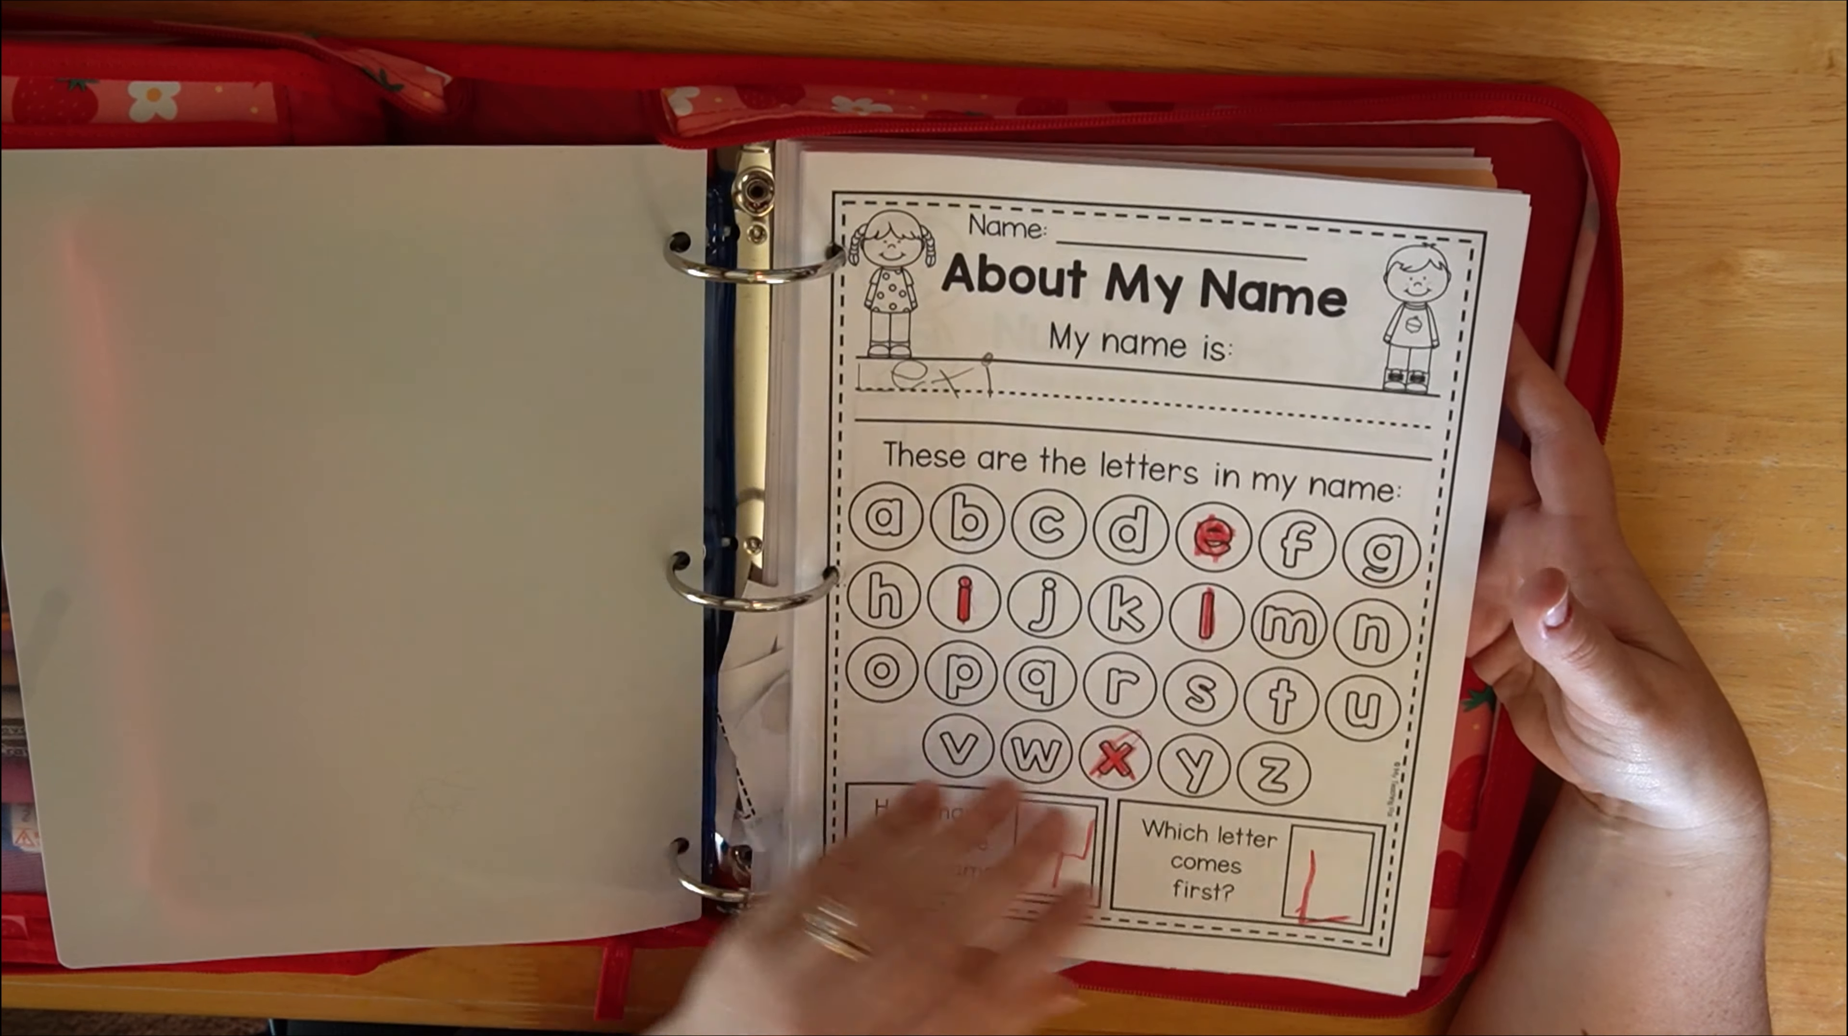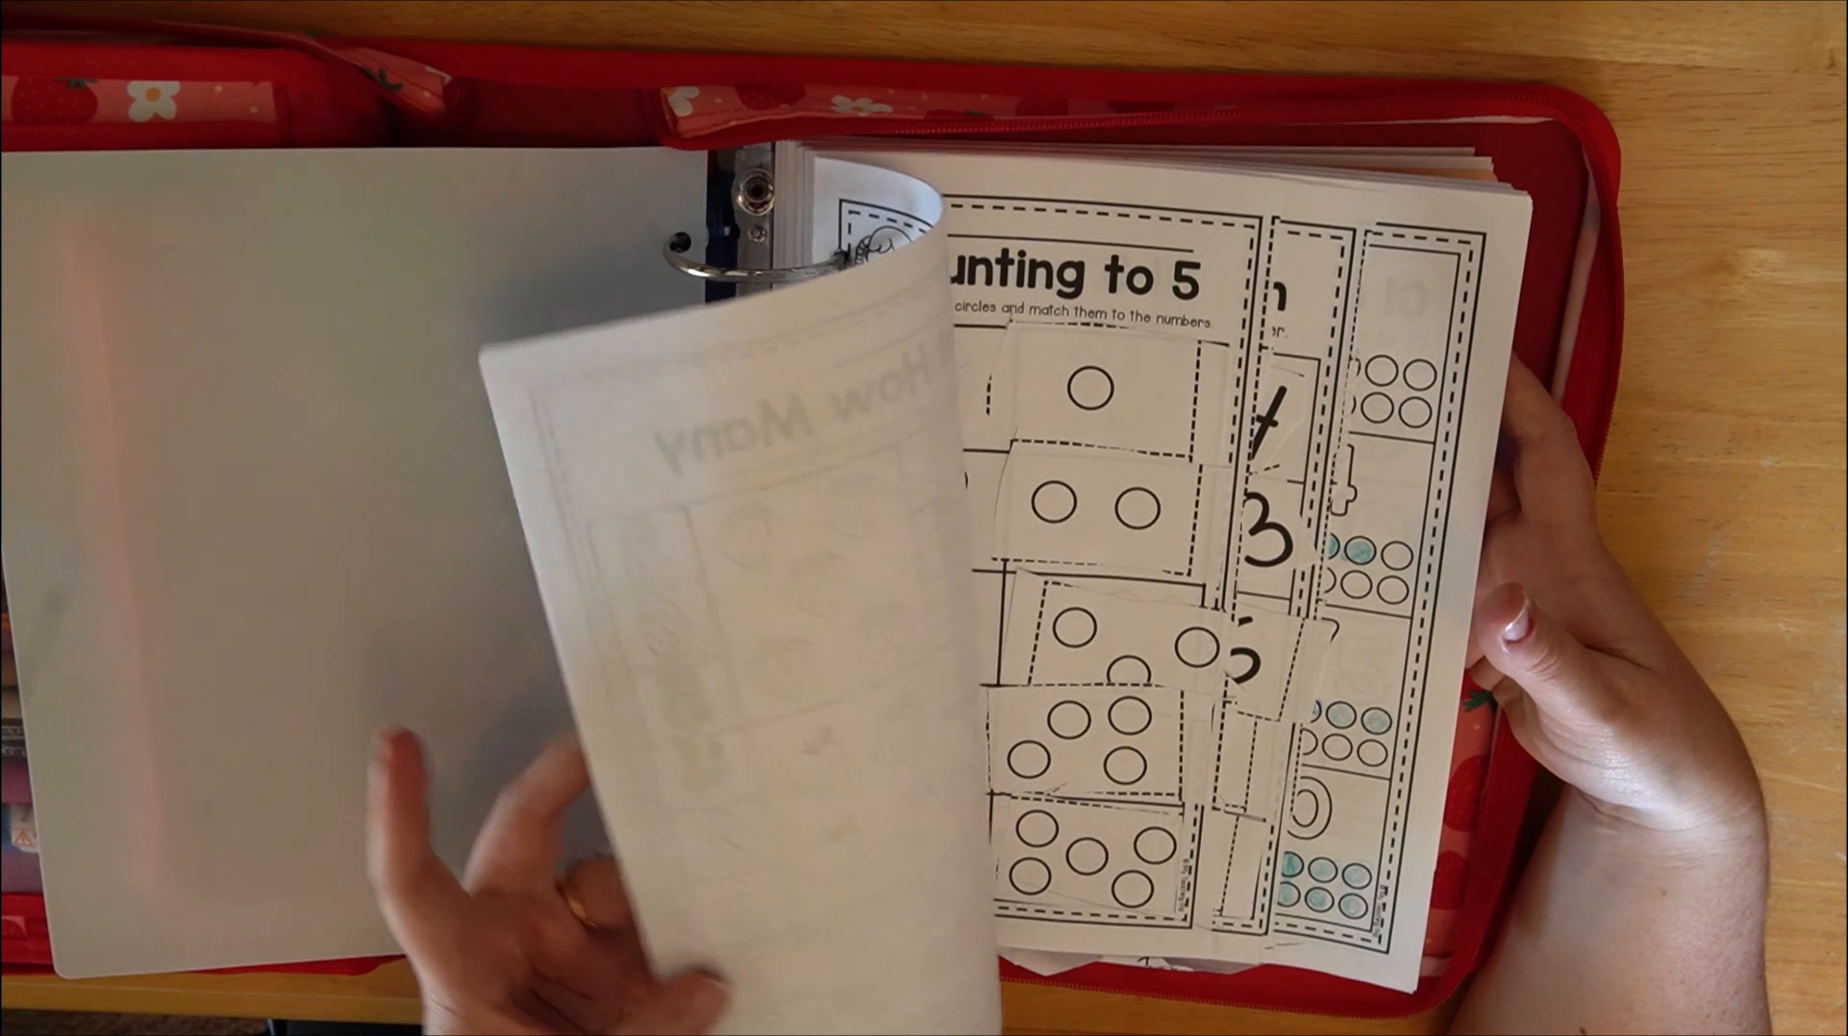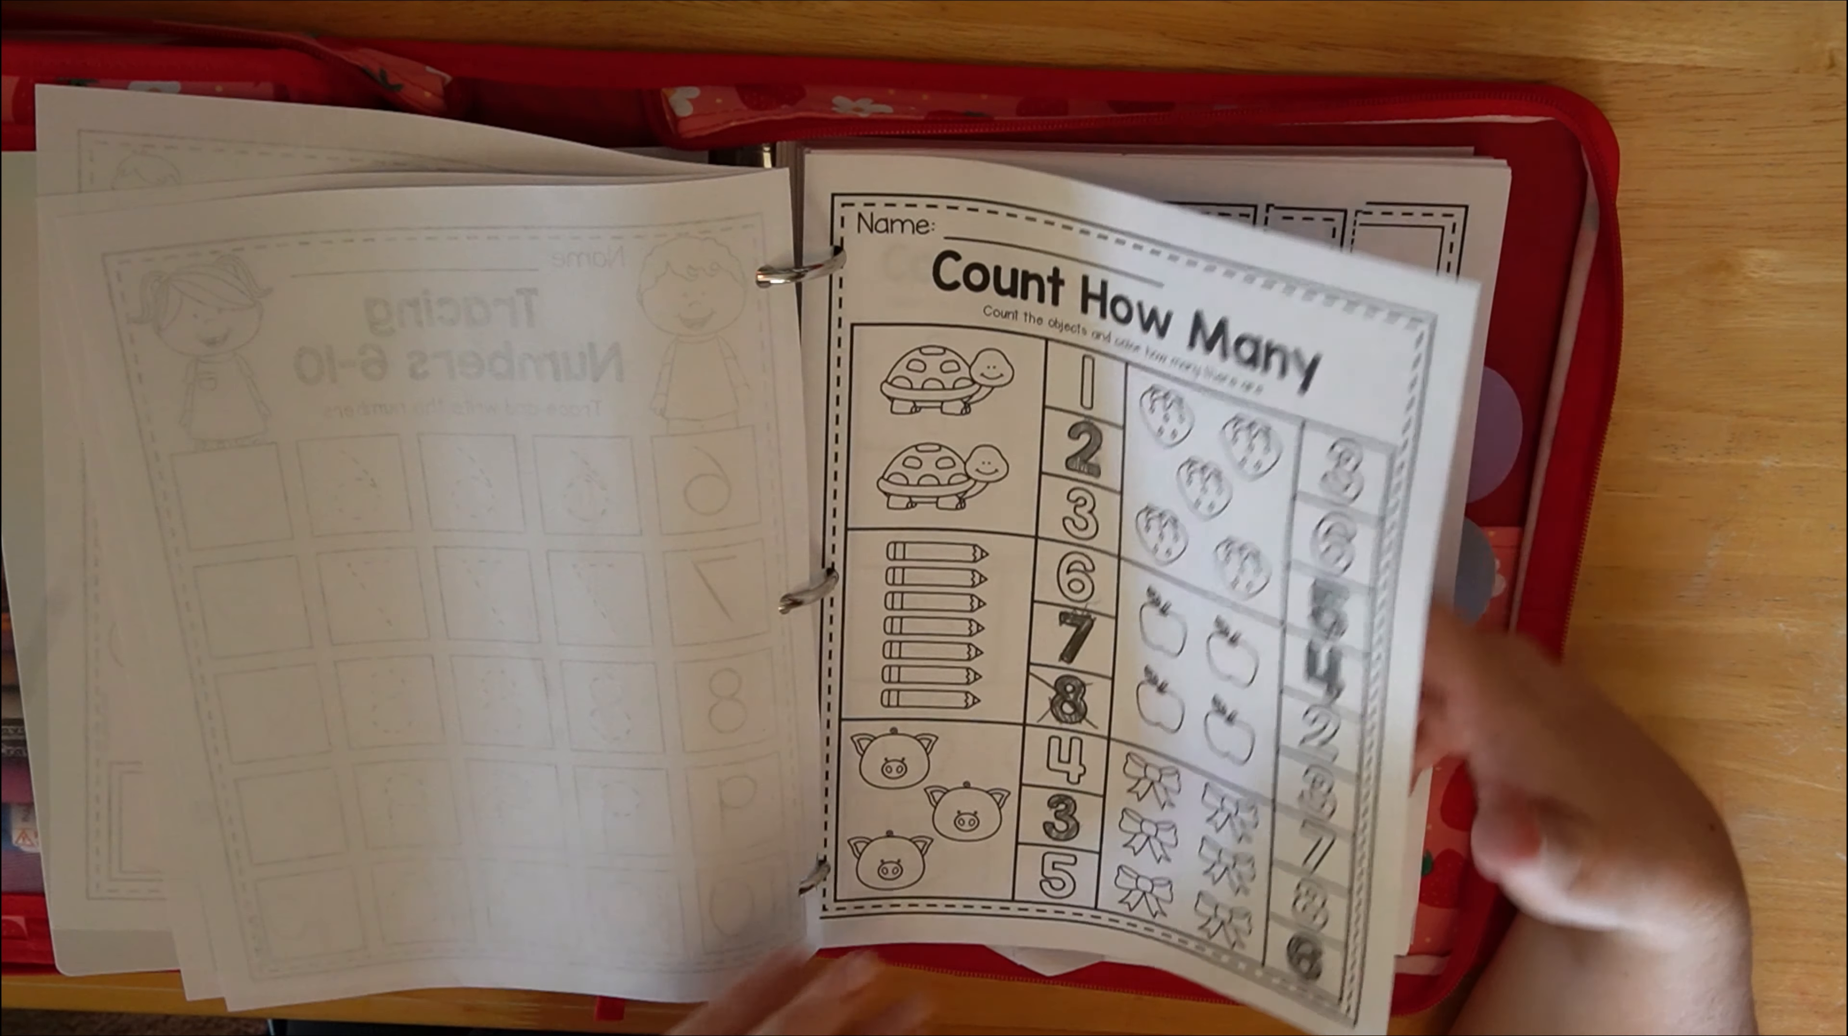This is a printable that I had got for Remy when she was doing her last year of preschool at home while Sophie did her first year of kindergarten. So obviously that was many moons ago and still using this, still love it. I've used it with both of these kids now and it's just awesome. So it's just working on letter work, number work, things like that. There's a lot of things missing in here because she likes to hang them up. But each day she does four pages of this.